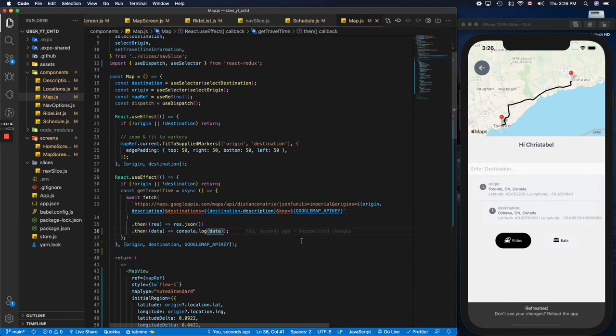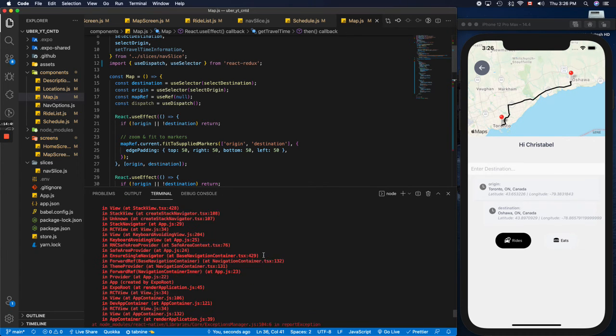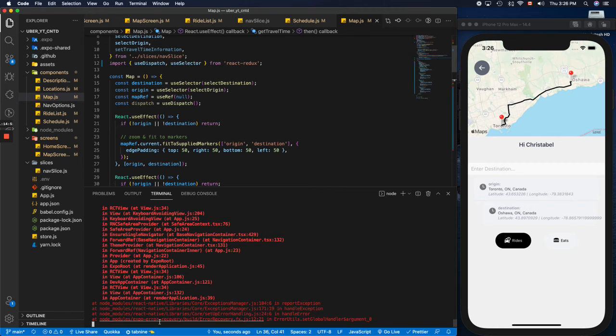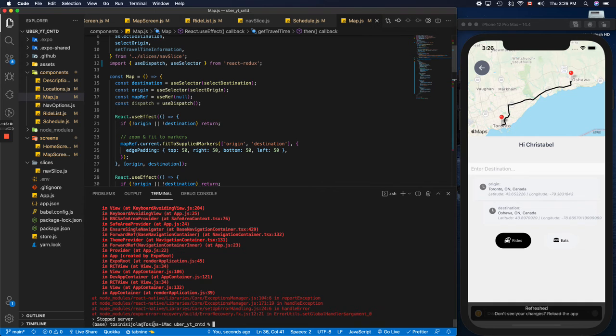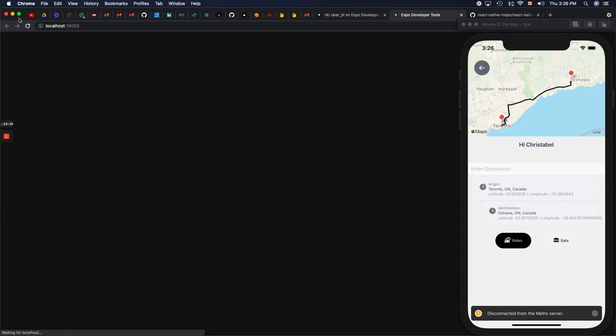Let's save. Let's stop the server. Let's restart the server again so that we can see what we want. So let's do this.